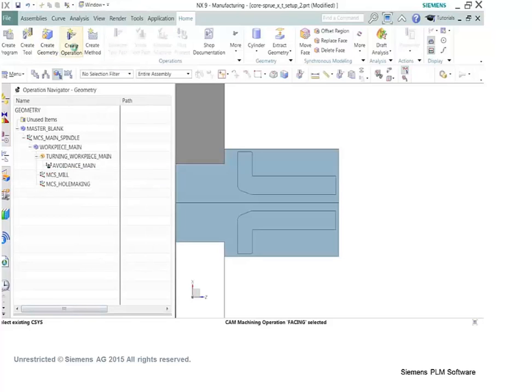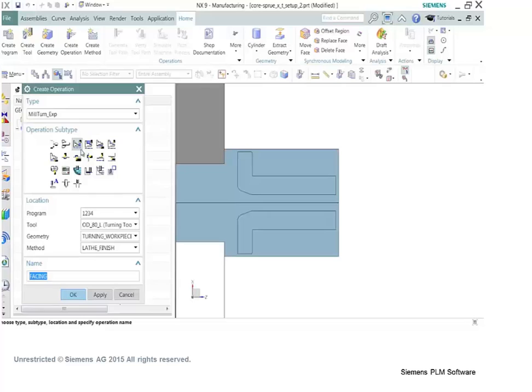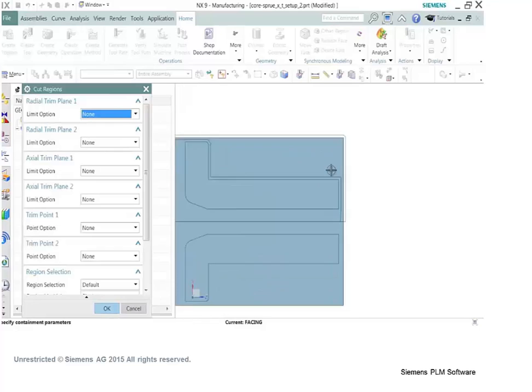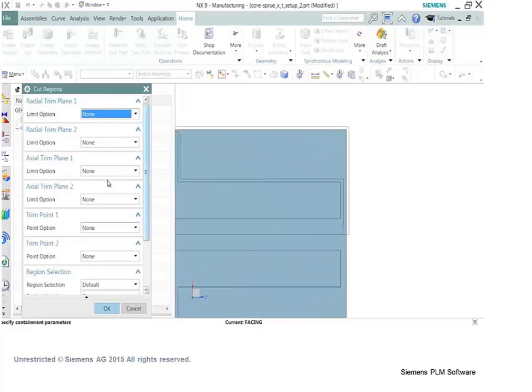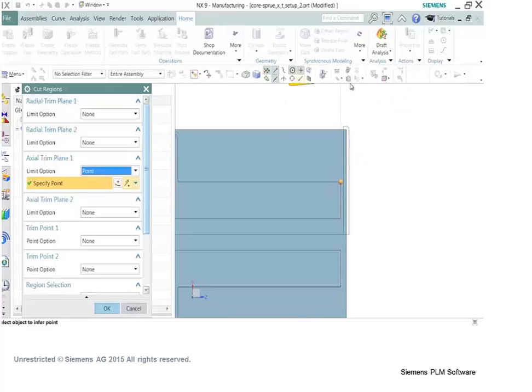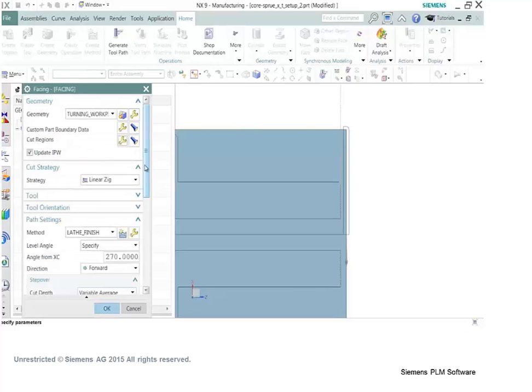So let's create that operation of facing here. Show you that again. There's facing. We're going to use the 80-degree diamond. And you can see, watch what's going to happen here when we go back up and we select that, look at the brown line. It's kind of hard to see, it's brown, but that's everything that that tool could cut. So let's go in and just say I want to cut the face. And so there you see there's the stock boundaries for the face that it's going to cut. And now we just go ahead and literally say let's cut it.